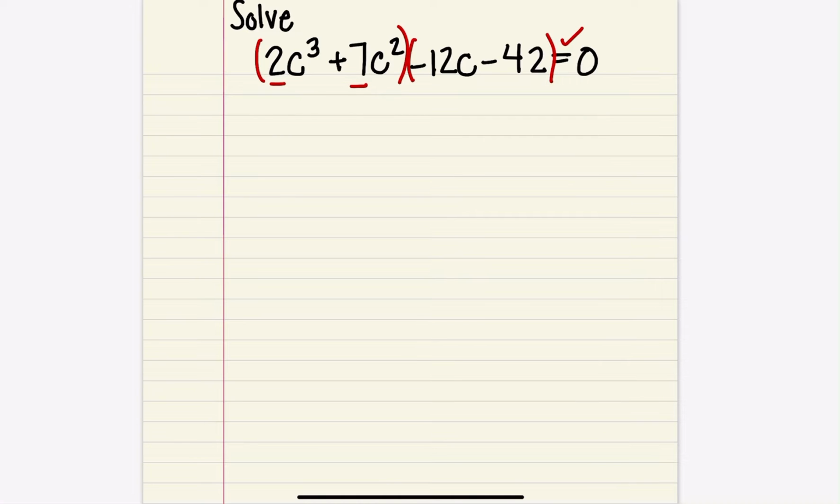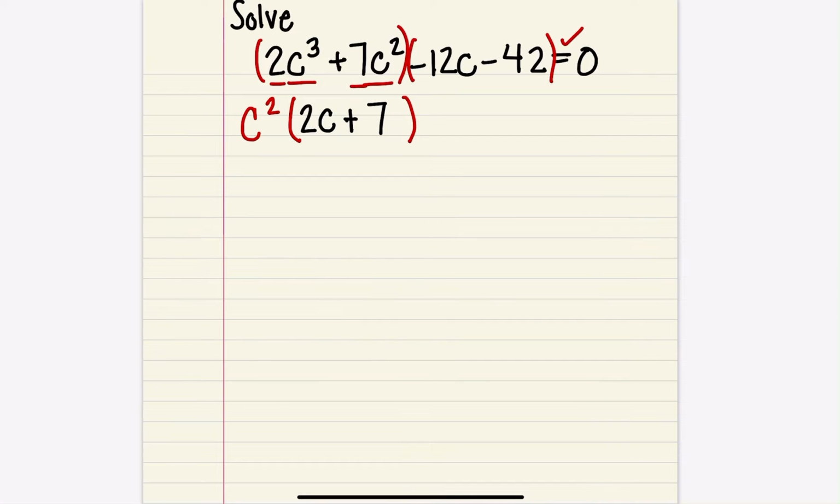Then we're going to look at our variables. We see that this has a c cubed and this has a c squared. So when you're factoring out a variable, you take out the smallest of the 2 exponents, and so that would leave me with c squared out front, and then on the inside, 2c cubed. When we take off a c squared, that leaves us with just 1c left over, plus 7, our coefficient. That c squared got moved out front, and that is the greatest common factor between those 2 terms.